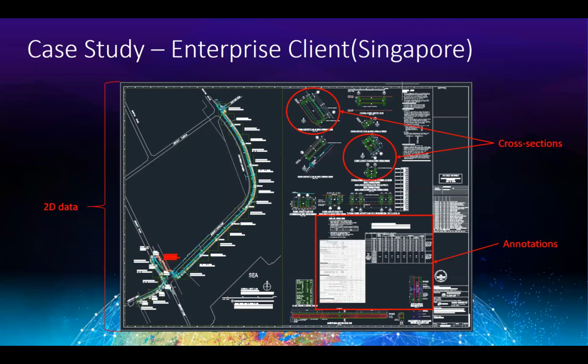On another end of the spectrum, you have a service operations team who had to manually take down the inspection findings, come back to office, rewrite all the findings into a specified format, and then raise a notification to SAP. So our solution that we created for this particular client, with the inclusion of CAD conversion in GIS, these departments can now work in tandem with each other, as all the data is provided on a single platform, regardless of whether a web application or a mobile application is used to view or analyze this same data.